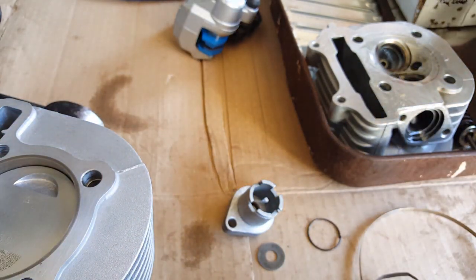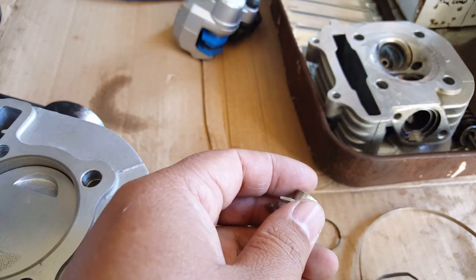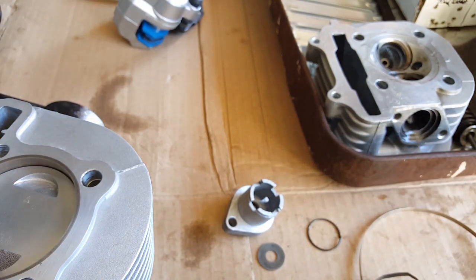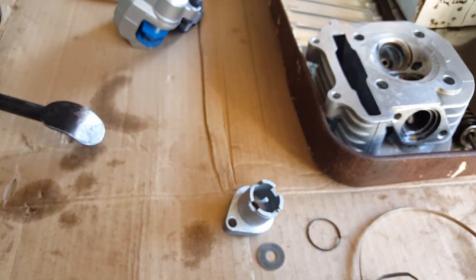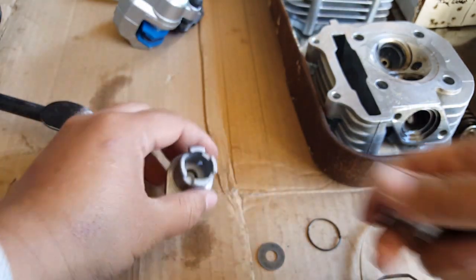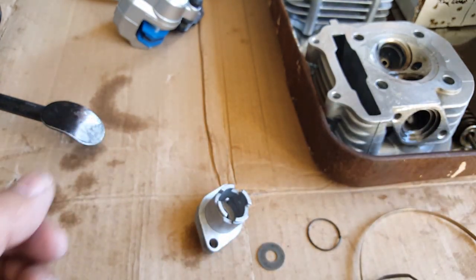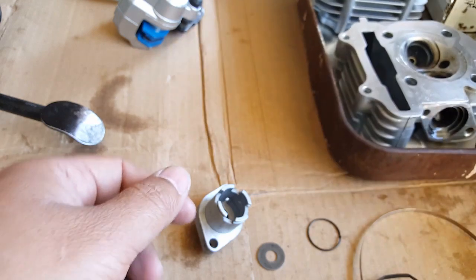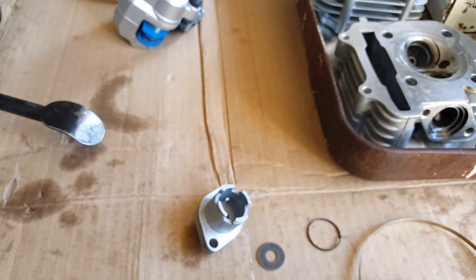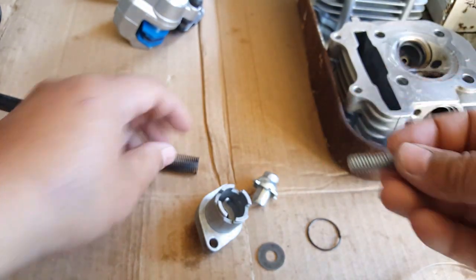Okay, so here we go. Let me go and find the one that I just had. All right, come on, where are you at? Peekaboo, peekaboo. All right, let me put this back here. We're done with this setup. I'm trying to find it so I can assemble this for you so you can see how this all works on the cam chain tensioner. Let me find where it popped out of. Maybe here. Okay, oh, there it goes. Right here. Always throwing things around.